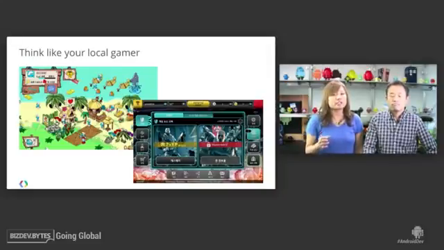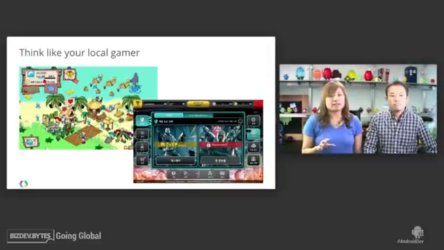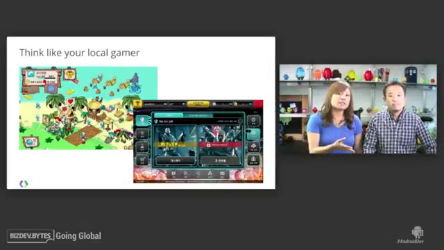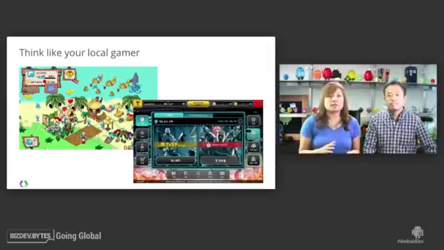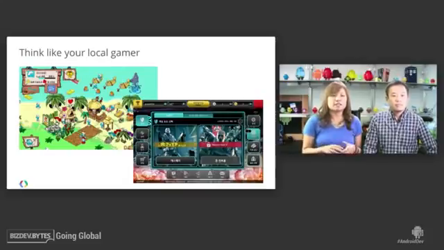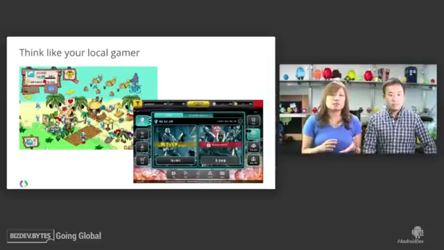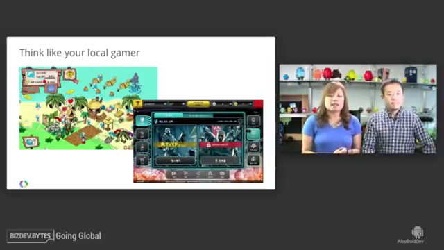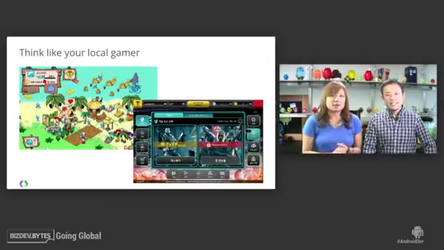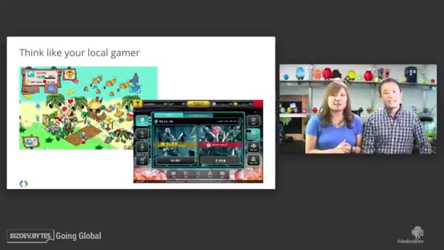What's really great is that they actually thought about how the text is going to fit within the context of their game. In the case of Smurf Village, it's pretty simple. It's a social network game, so they really did focus on allowing the user to manipulate their village and make the game changes as necessary. Whereas in Shadowgun, it's all about upgrading your equipment, upgrading your weaponry, and choosing weapons. So they made really sure that all that text was spot on and exactly what a gamer in that region would feel.